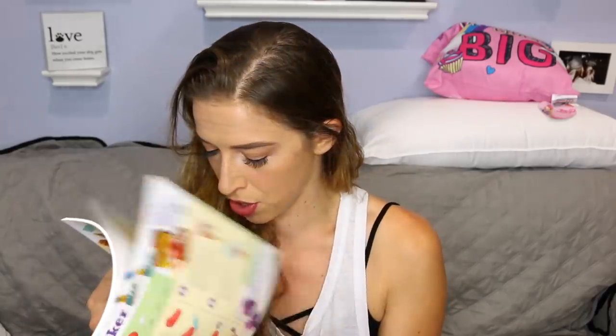Oh goodness. Oh! Because I am going to Australia, I'm gonna make a koala! Okay, whenever I say koala bear, everyone's like, it's not actually a bear. But that's its name, koala bear, so I don't get why people get so mad about it, but I'm making a koala. Page 34.